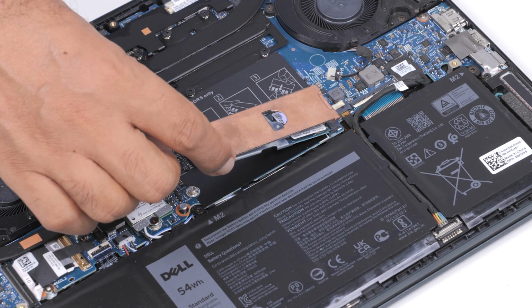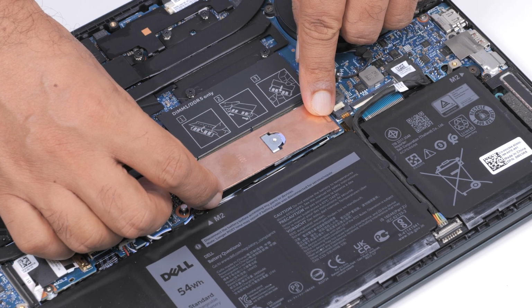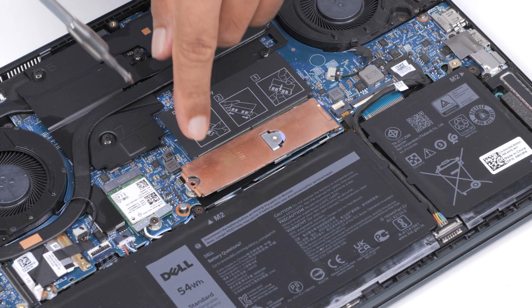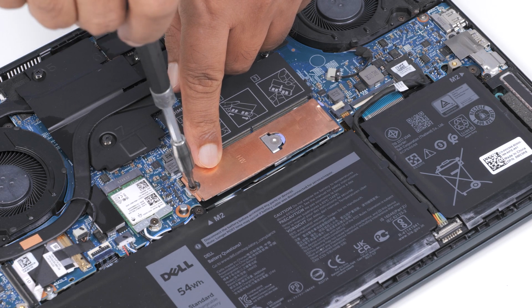Place the thermal bracket on the M.2 mounting bracket and align the screw holes on the thermal bracket and the M.2 mounting bracket with the screw hole on the system board. Then, replace the screw that secures the thermal bracket and the M.2 mounting bracket to the system board.